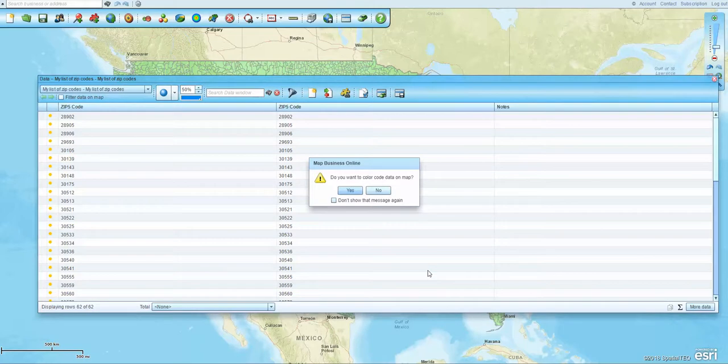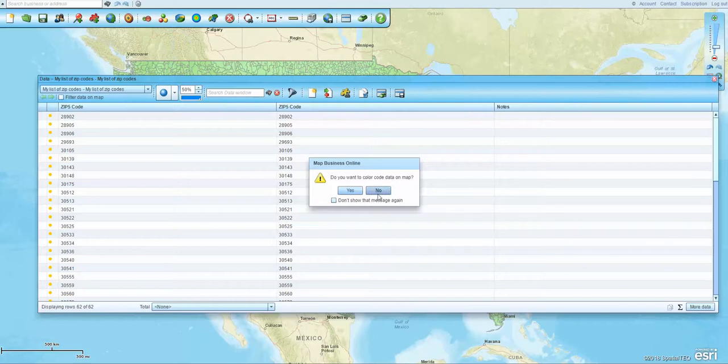It brings up this data window, which is your data within Map Business Online. And then it says, do you want to color code the data on the map? And it's referring to those points. And in this case, as you recall, we're going to color shade zip codes, the actual boundary areas of zip codes. And so we don't want to color code that data at this point.